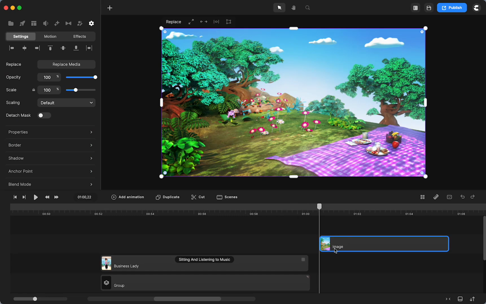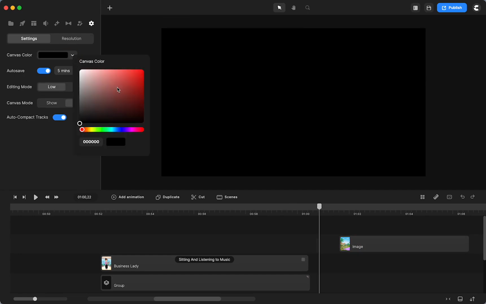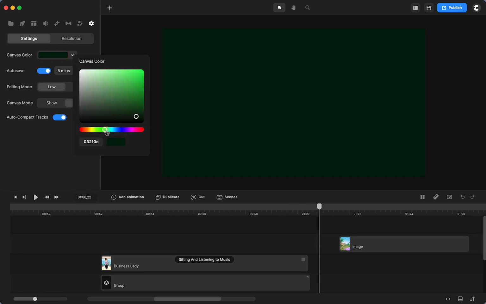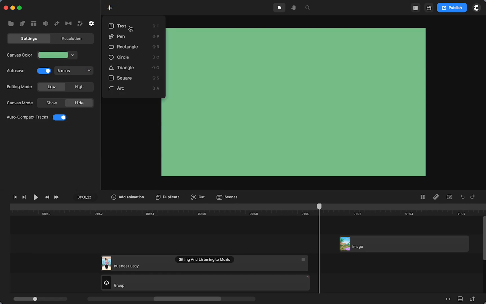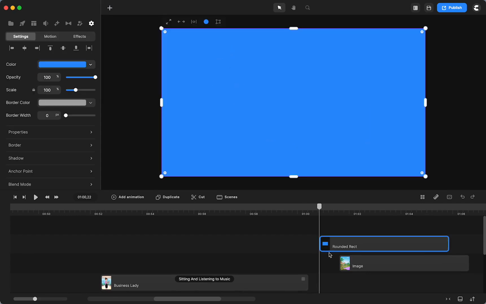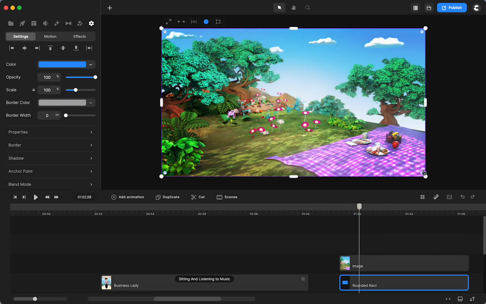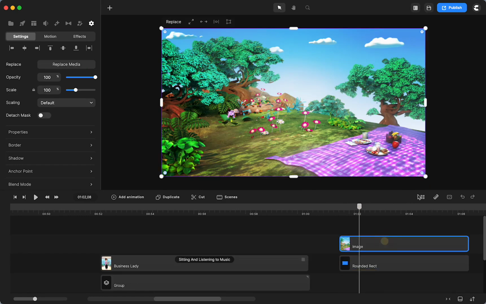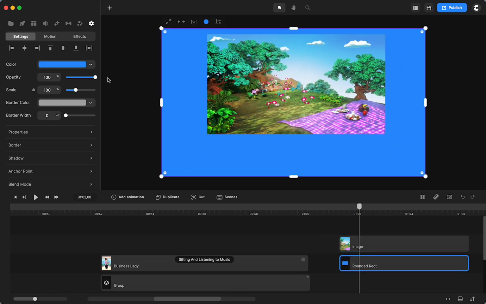And then what I do, let me move this for a minute. I can change the background from here and I can make it whatever color I want it to be. I had a green color. Instead of doing that, I tend to take a rectangle and then expand it and put it under. And the reason why I do that is because then I can change the color. I can use a gradient. I can do all sorts of things for that.